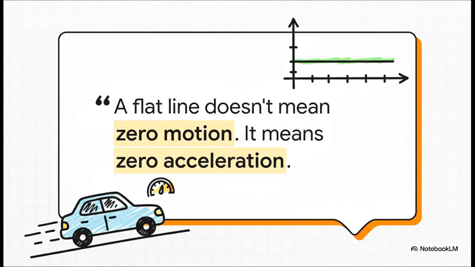And that brings us right back to our first question. A flat line at 5 meters per second means the slope is 0, so yeah, the acceleration is 0. But is the velocity 0? No way. The graph is literally shouting at you that the velocity is a constant 5 meters per second. The object isn't standing still, it's cruising. It's like a car on the highway with cruise control locked in at a steady speed. So remember this forever. A flat line means constant velocity. The object is moving, it's just not speeding up or slowing down.